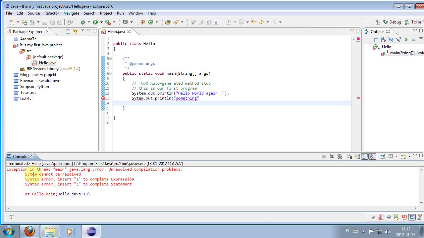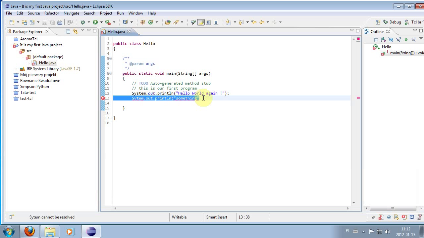So now we see that the compiler gives us an error. It proposes that you insert a parenthesis or semicolon, and also tells which line the error is in. It's in line 13. If you click on this error, you are automatically put in this line, so you can correct it. So as you see, it is very convenient to work with the Eclipse environment.